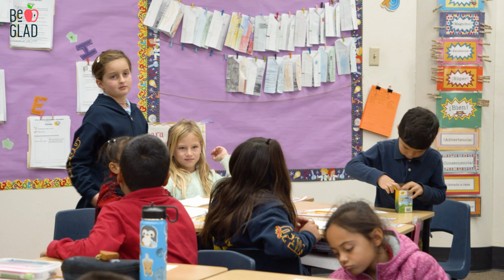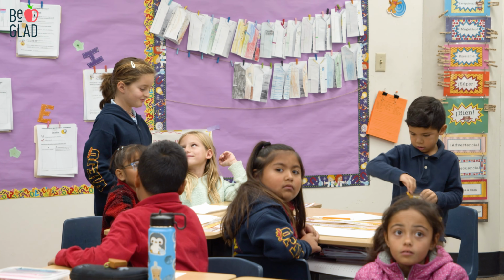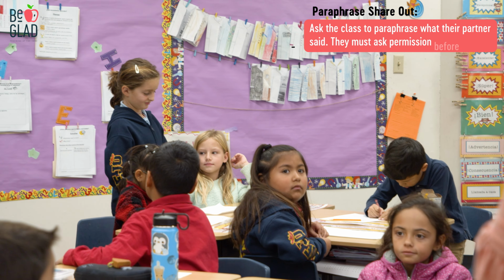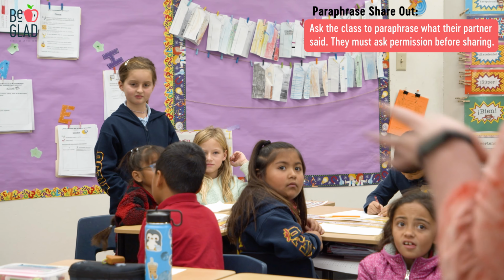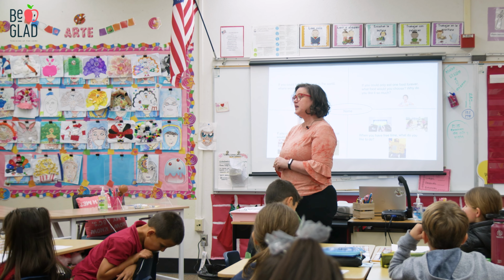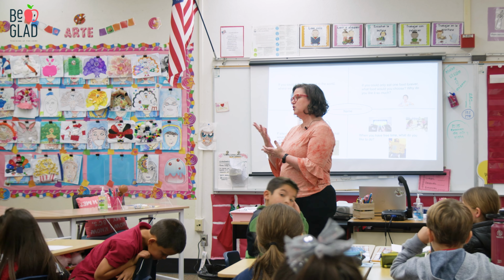All right. Ask if it's okay if you share what she shared with you. Is it okay if you share it with the class? Because sometimes we want to share with our partner, but we don't want everybody in the class to know. All right. Please share one thing that you learned about your partner.